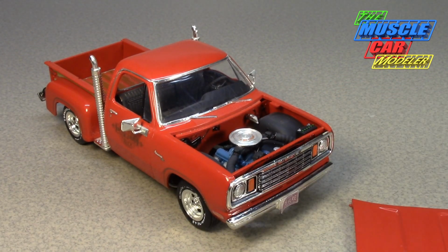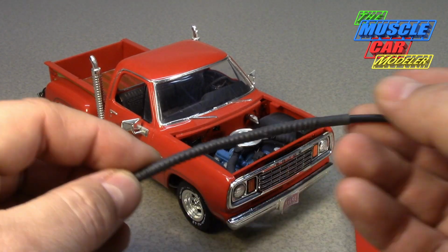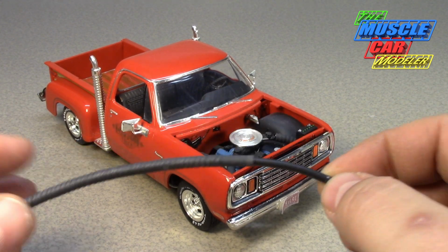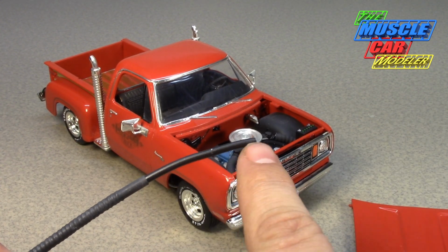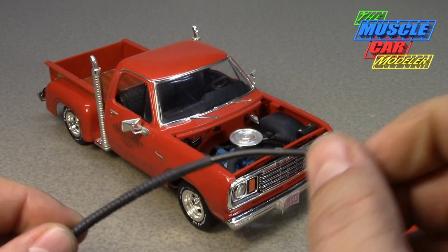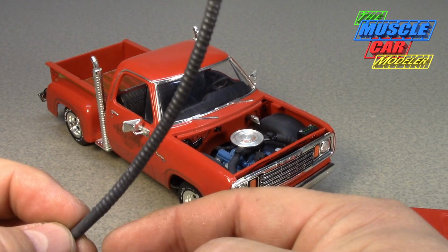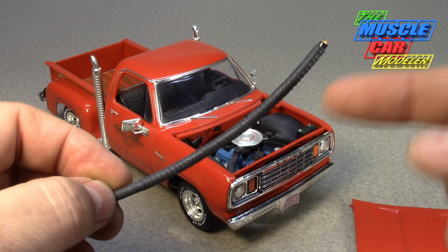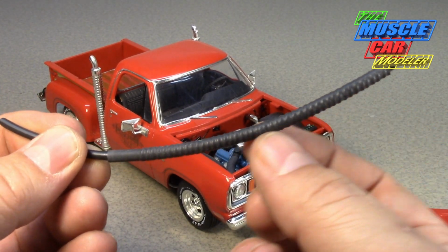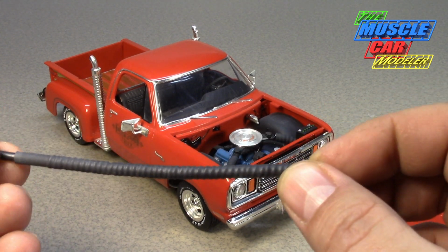But then how I did these ducts, get this. Here's one of mine that I built back then. If you recognize it, this is just regular 12 gauge wire. You see the copper wire in there? That's just 12 gauge wire. Now I stripped off some insulation, and I wrapped a piece of copper wire around it, all the way around, spread it out, spaced it to where I want it, and I put some heat shrink tube on there, and then I heated it. So that became my flexible duct.